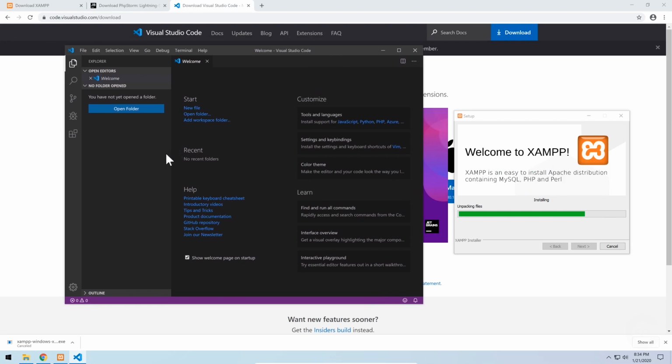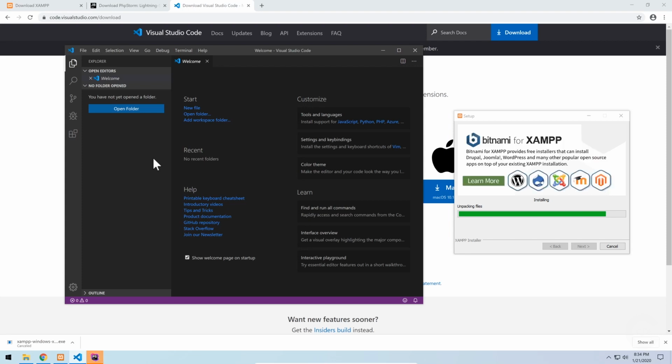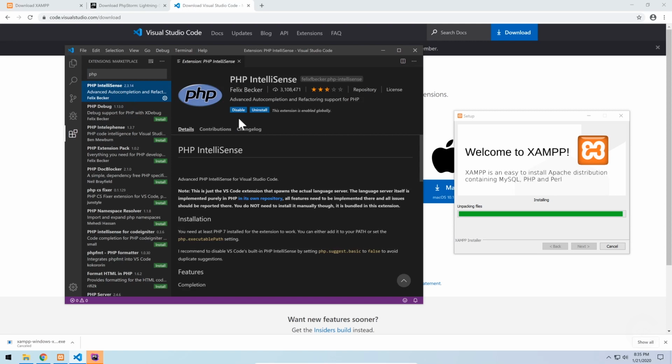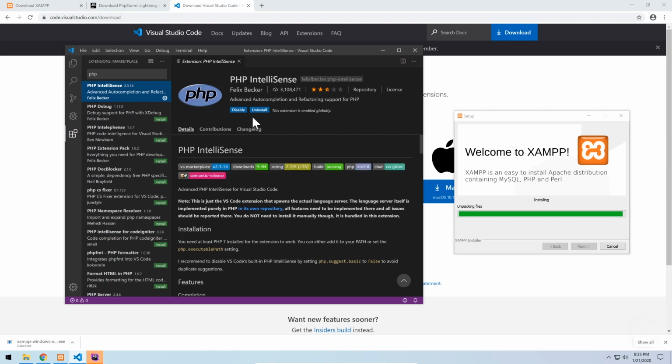I'm going to show you how to install the PHP extension for VS Code, and then I'm going to close VS Code because I prefer working with PHPStorm, and I'm going to work with PHPStorm. Okay, go to these extensions on the left hand side. Then right here, PHP, and the very first one, PHP IntelliSense, is the tool which you need to install. I do have that already installed right now.